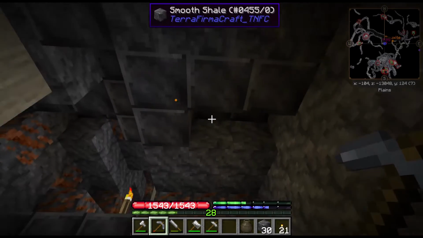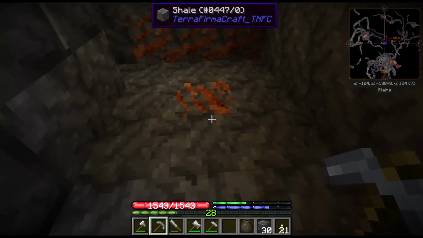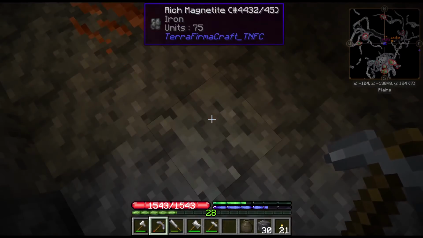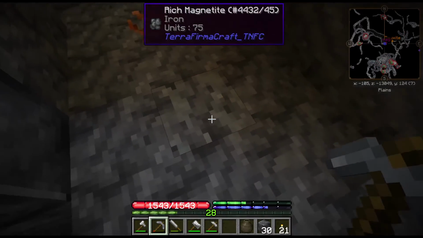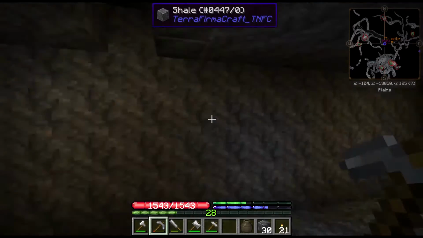But that's the thing you've got to watch out for, is you go dig in one of these and those aren't supported, then they fall down and then they hit something else, I guess. Yeah, and then they fall on the magnetite and it breaks that and goes down 10 layers and it's really annoying.